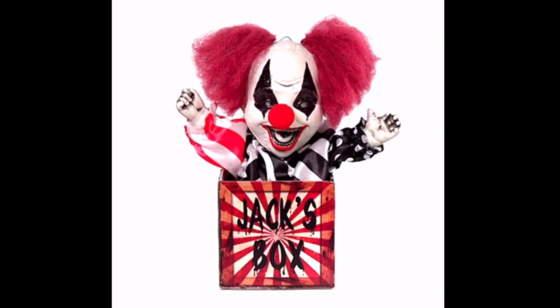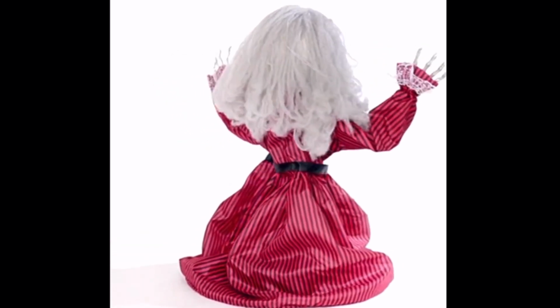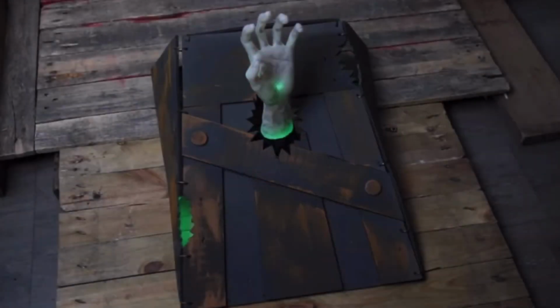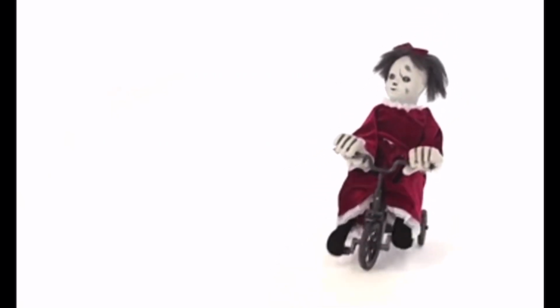We also got this roaming doll prop, which looks like it's one that the range would sell, because they're quite into selling animated doll items, such as the 3-foot ones we've seen last year. I also think it's possible that we'll see the strobing hand in a coffin. I do think this is quite effective and one of the items that look to be possible that they would sell. And finally, this little tricycle doll as well, which I'd quite like to see, as we don't really see much of these little roaming items either. I can probably imagine some of these being around the £10, £15, £20 price point if they were at the range. But yeah, with that said, that is my predictions on the tabletop props.